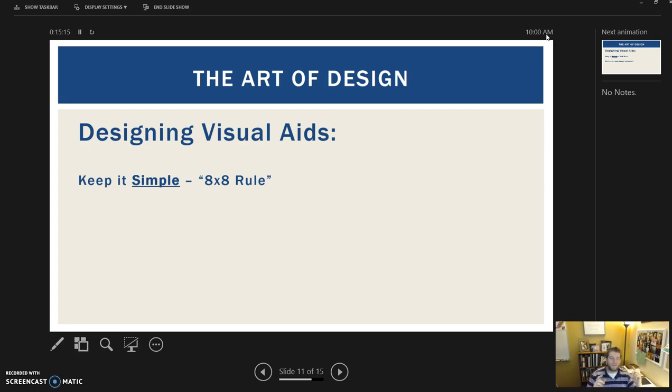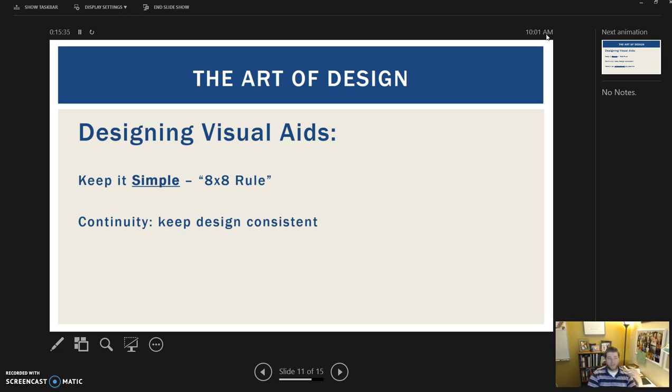You do not want to put a giant block of text up on a slide and just read it word for word. If there's something that's important for you to read, find some way to break it up. So keep it simple, and at the end of this slide, by the way, we'll count what I've got here. Okay, so continuity: keep the design consistent.